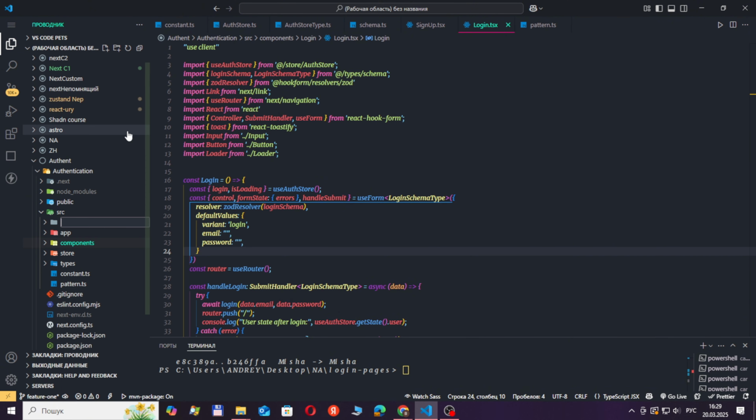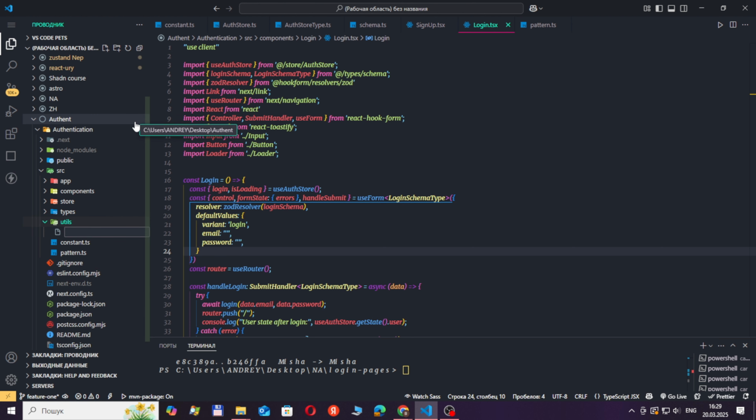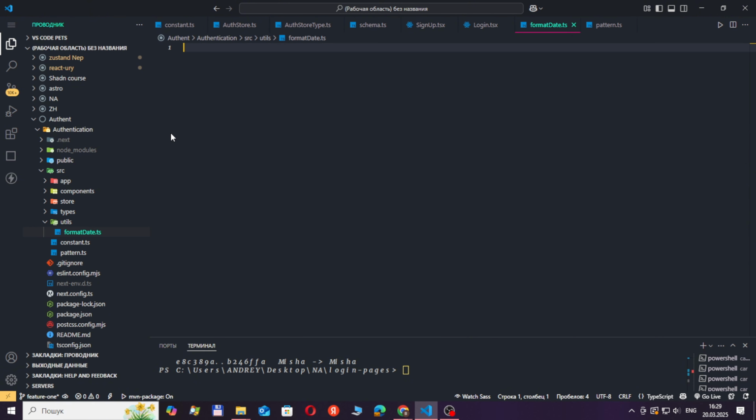So next we create a utils folder, and inside it we create a formattedDate file. Then we define a variable formattedDate where the function will accept dateString as a string.